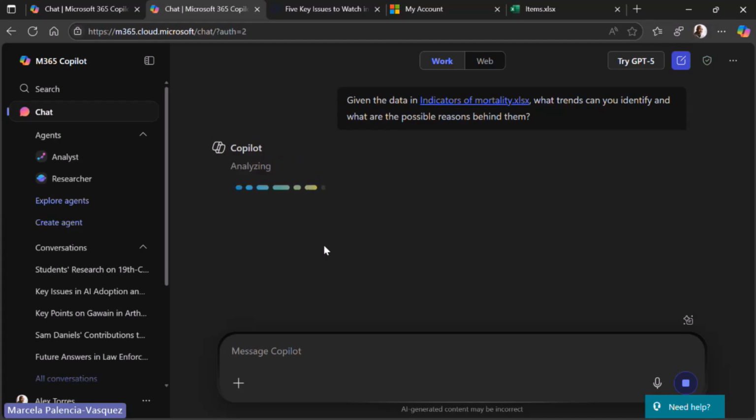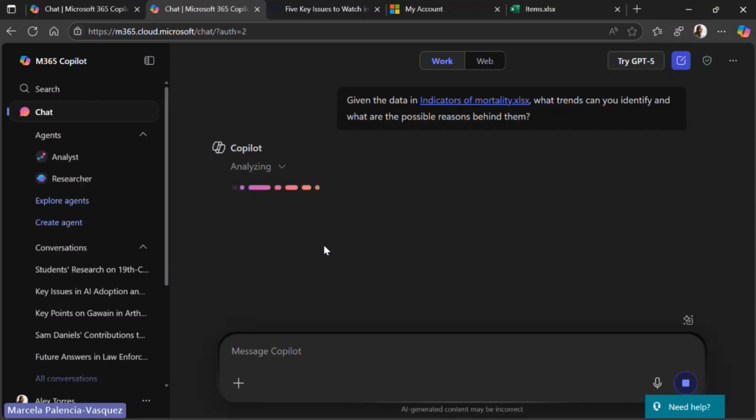Could I have done that directly in Copilot within Excel? Yes, you can also do that there. I'm just showing off what Copilot Chat can do from the browser, from Teams, from OneDrive. Perhaps you were already in Copilot Chat, so rather than changing apps, you just send the request in here. But you can definitely do that request in Copilot in Excel as well.